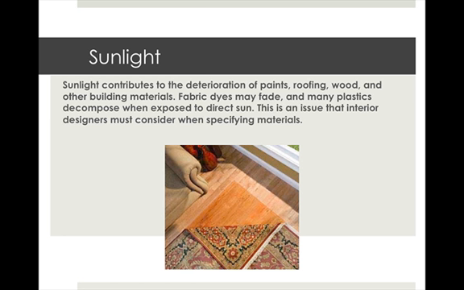Sunlight not only helps light our interiors, but it also contributes to the deterioration of paints, roofing, wood, and other building materials. Like here you can see the sun that has come in from this window, hit this rug, and faded the floor all the way around the perimeter of the rug. So fabric dyes may fade, wood stains may fade, plastics. So as an interior designer, you must consider that when specifying materials.